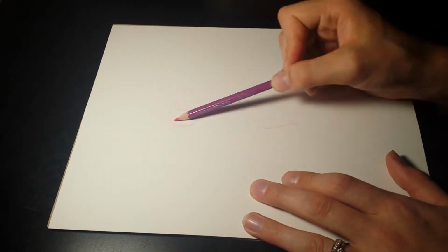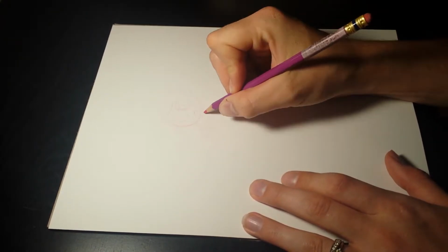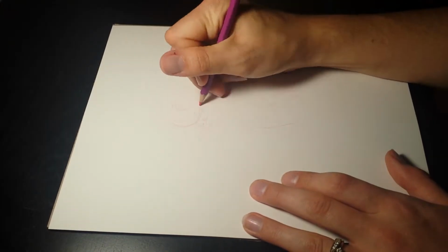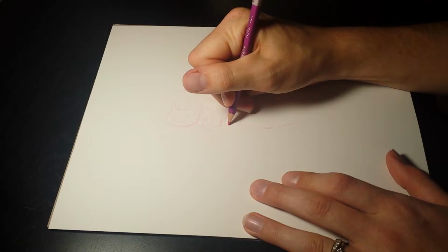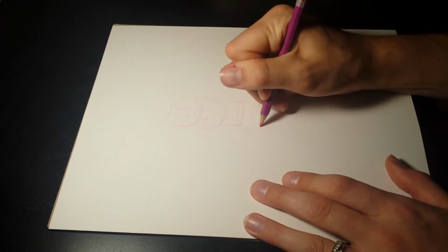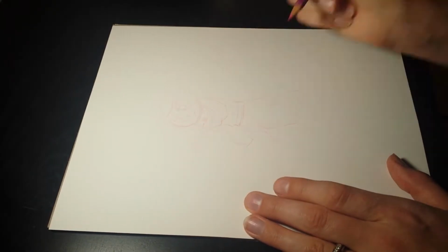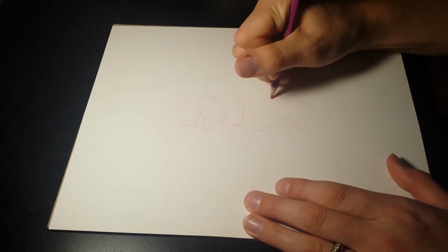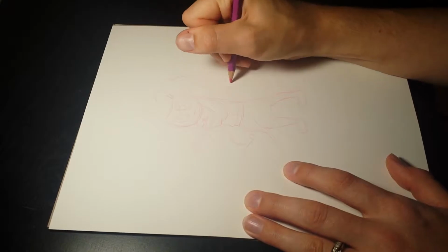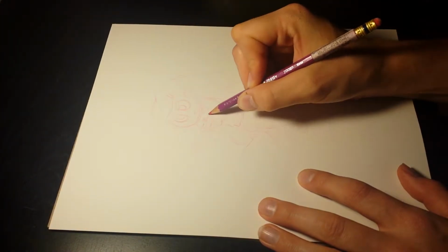So my plan for Inktober is to set things off and let you all know what I'm planning on doing, which is to try to upload a video every day. There are going to be a couple of days this month that I'm going to be out of town and I'm not planning on being able to upload a video. I will still be completing the Inktobers, even though they might be on a smaller side, and I'm going to be posting them to my other social media account, probably Instagram. But I'm not planning on doing a video on those days.